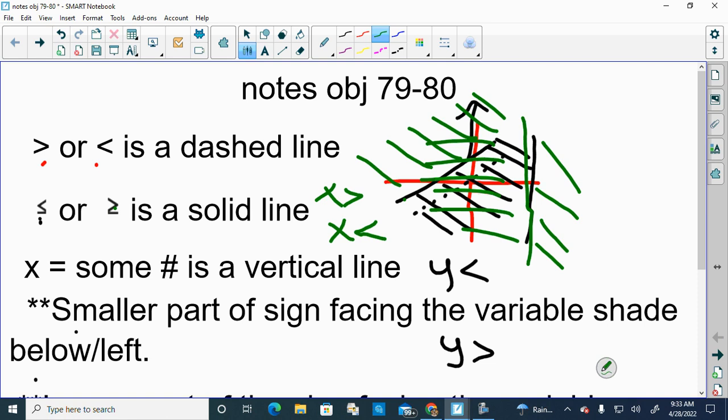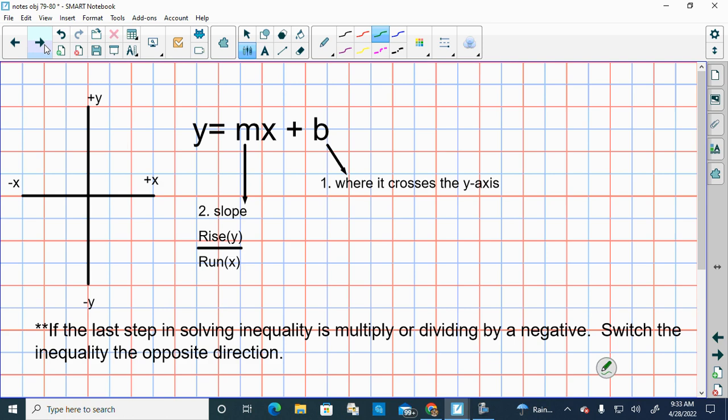So you're going to solve equations, we're going to graph equations, and then you need to know is it a solid line or a dashed line, and then which direction you shade it. Okay, and that's what this whole section is about. Hopefully you've seen this before too. Okay, so we've got that. I'll come back to this when we actually go to graph it.